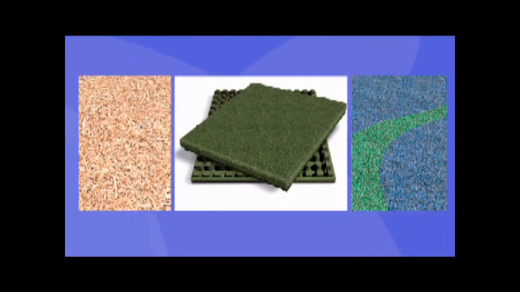3 types of safety surfacing are recommended for use with UPlayToday equipment. These include engineered wood fiber, rubber tiles, or poured-in-place rubber. Surfacing is put down after the structure is installed, but your choice of surfacing will determine the required height adjustments of the footers within the upright posts in the first installation step.